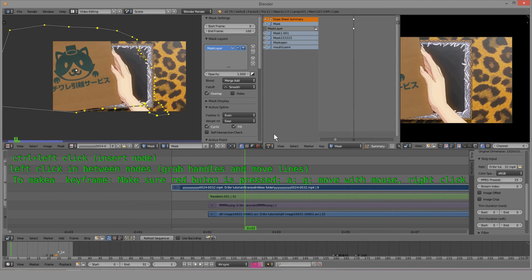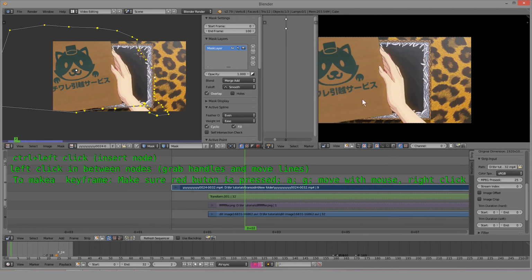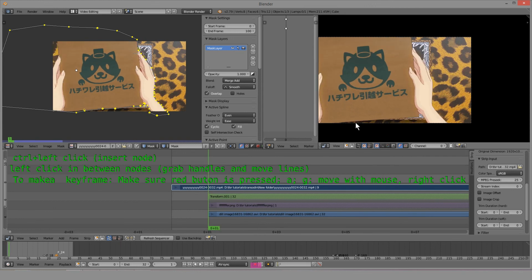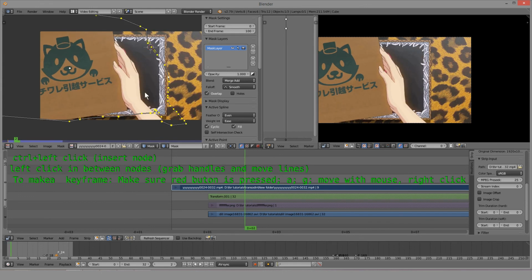So it's going 1, 2. I'm going to find the next movement stage here. So we moved here. Because we're dealing with the footage as is, and it's not fluid, there's a huge jump here. What I'm going to do is put a keyframe right before the jump. Again I hit A, select everything, and click, drag and drop down. Then I'm going to make a new keyframe at the jump here.